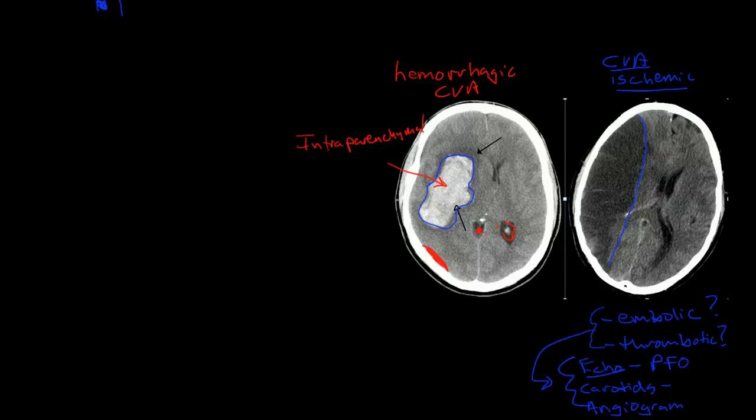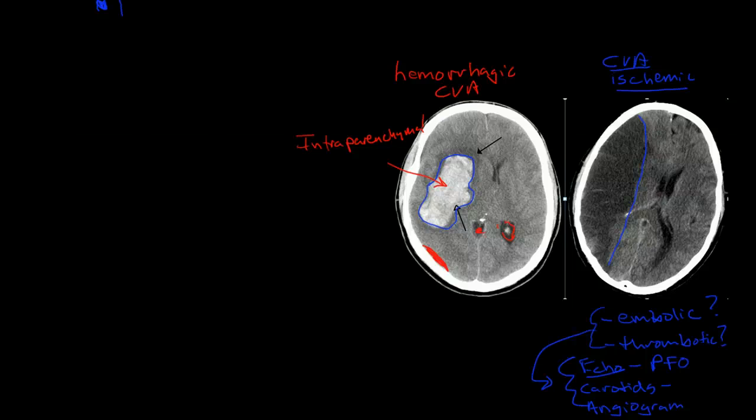Although, usually when you look at a scan like this, the chances are that the patient is not going to regain meaningful function, but I can never say never, because I have seen patients with strokes of this magnitude that have still gone on to wake up, and they regain language function and are able to move. So you really cannot predict just based on the amount of damage that's done to the brain.